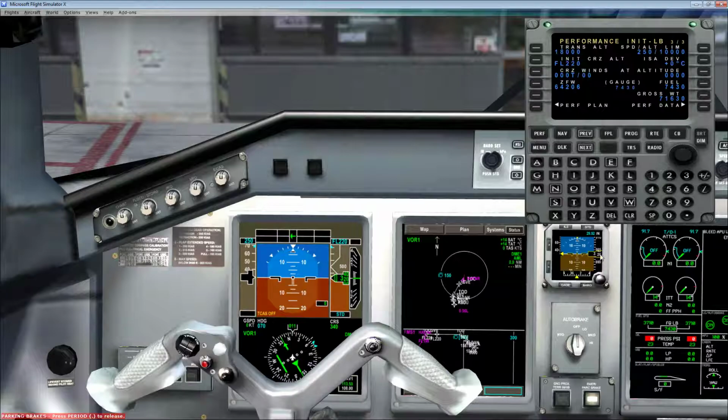So let's go ahead and set some of our performance data. So let's go to perf data and let's go to takeoff, and we're going to go to the next page. You notice the density altitude is here. Very important. In the document that comes with this airplane, there is a whole chart that shows you how to calculate your V speeds.